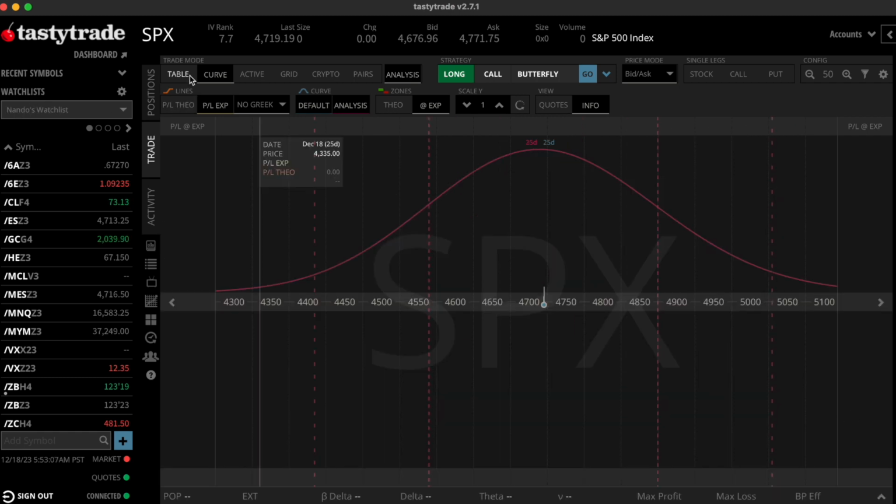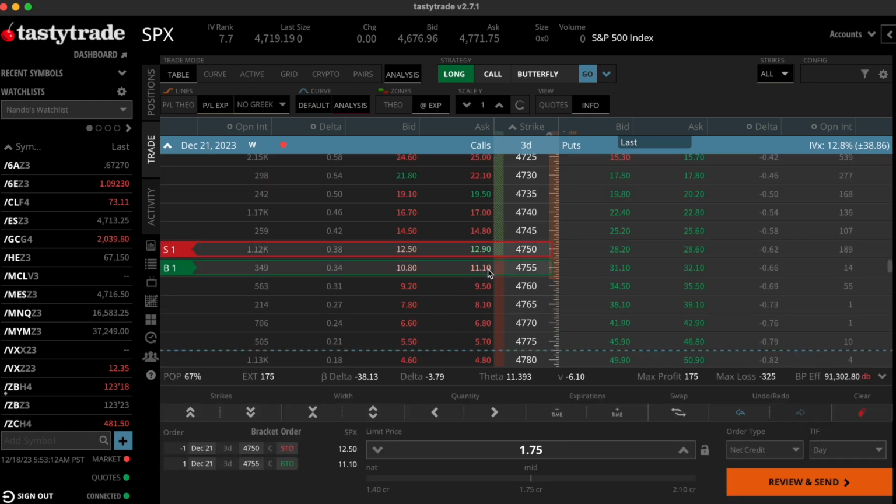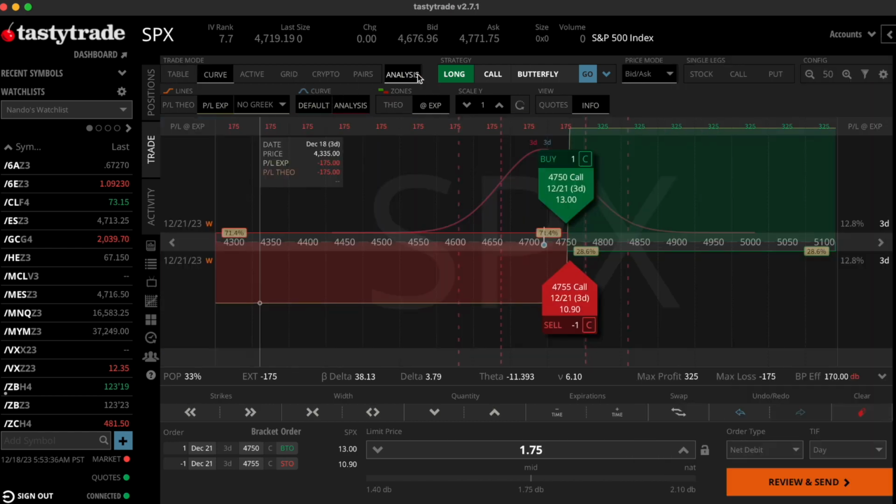All right, so let's go back to the original setup, and now I have to get out. I have to get out of this by doing the opposite, but I don't want to step on strikes because of the PDT rule that I mentioned. Notice here that to get out, I'd have to buy the call vertical using the same strikes, obviously, and the same expiration. And this is what that looks like. Here's the profit zone, here's the loss zone.